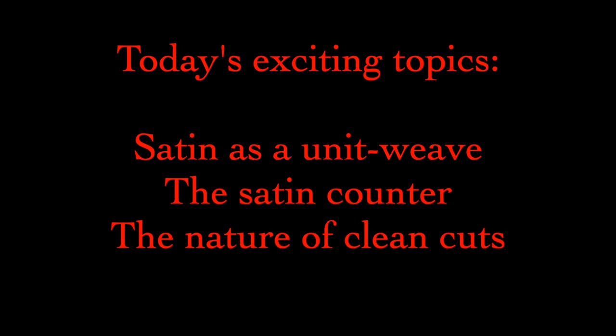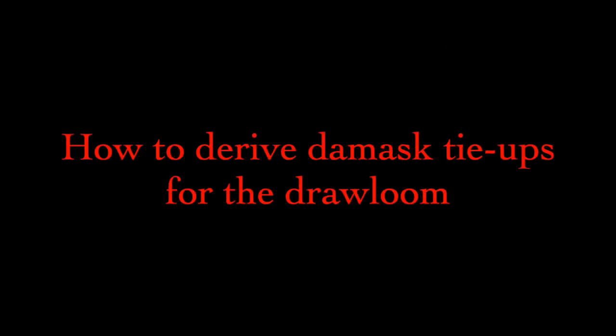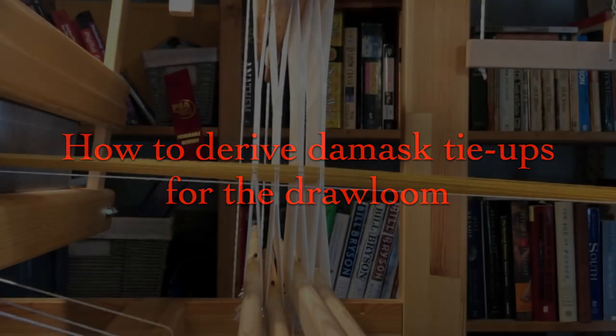In this video, we are going to focus primarily on 5-end and 6-end satin to consider many things: satin as a unit weave, the satin counter as it informs our structure, the impact of clean cuts on our designs, and the implications of all these factors for damask tie-ups.